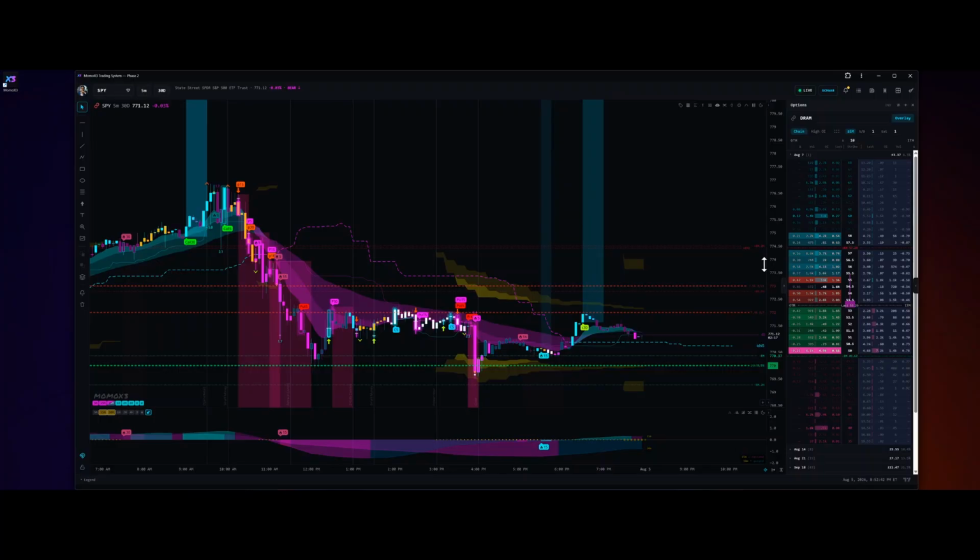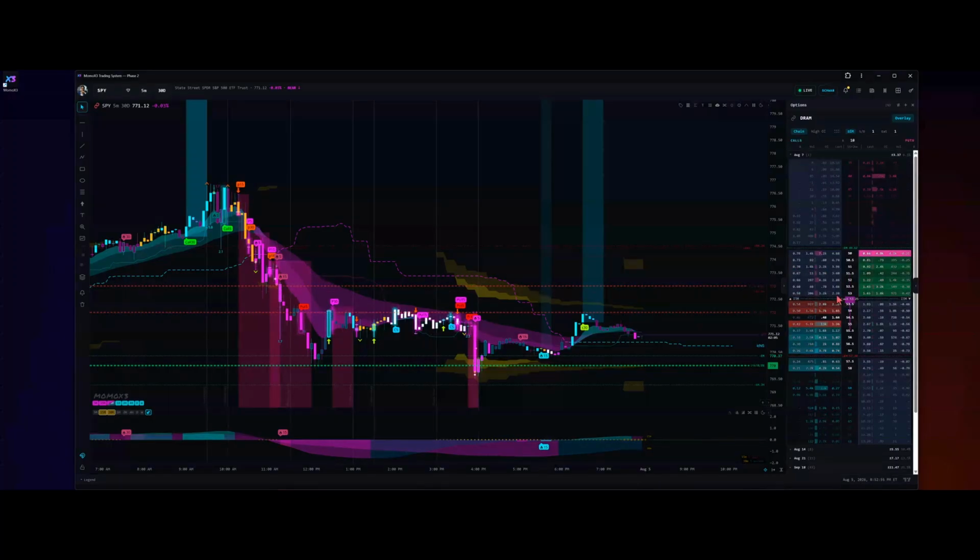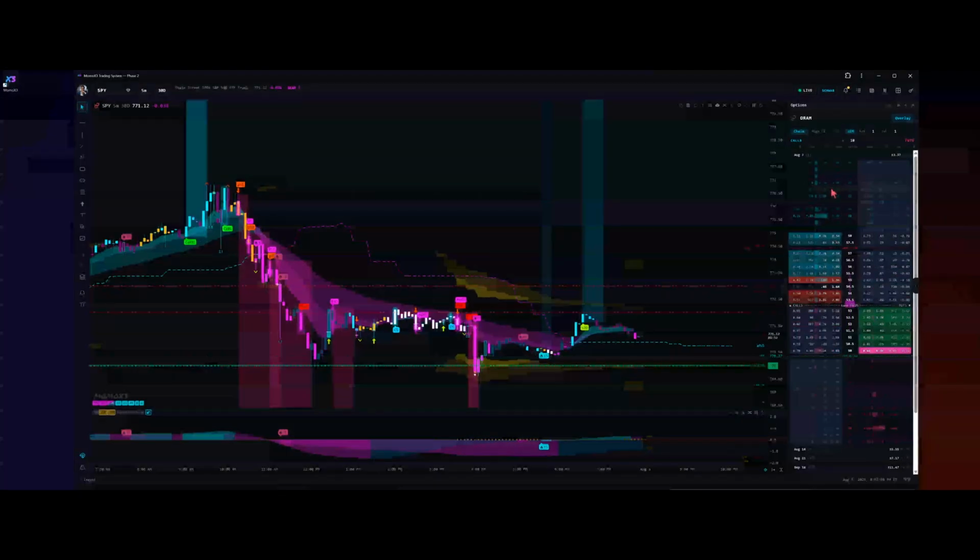Okay. What's nice about this is that one of the things I've always wanted was highlighting the colors of the high OIs. What I also like is to have it back to this normal, where the option chain going south is bullish and going north is bearish, which to me is not bad. I've been used to it, but it's not oriented the way I want. So maybe I want calls at the top and bearish at the bottom.